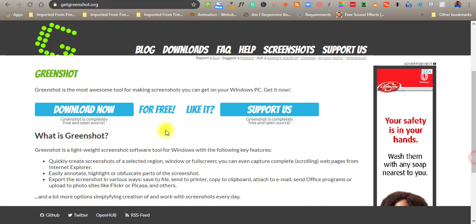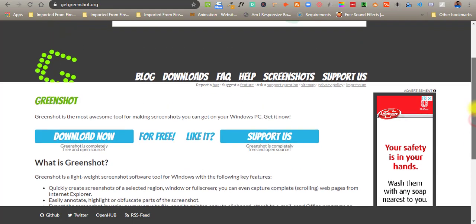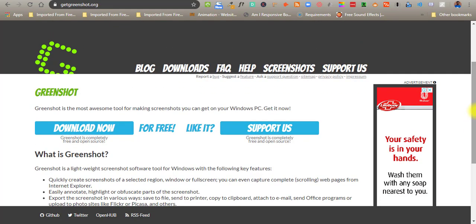So all you need to do is click on this button and you can just download it free of charge. When you download it, it will be stored on your computer. The easiest way to access this software is to go to this button here, and you can see it here, Greenshot. Now you can also use the print screen button on your keyboard to access this software, because when it is installing, by default it is set up to work with your print screen button.